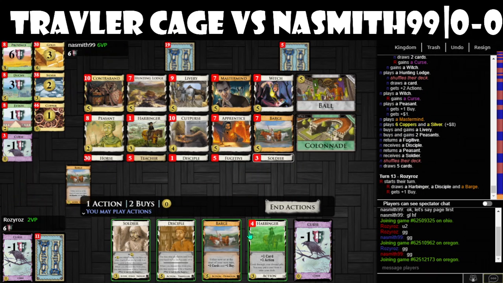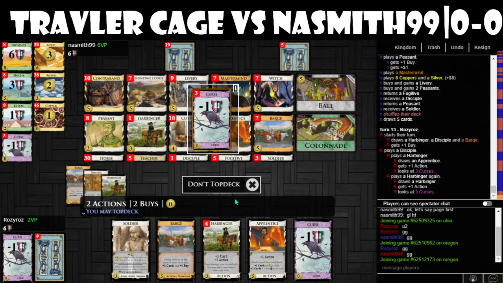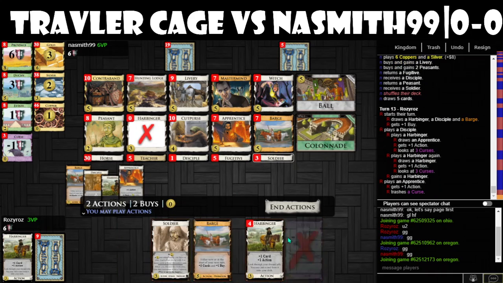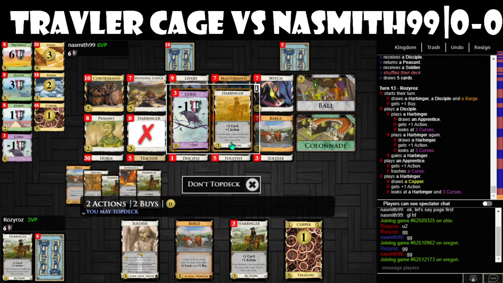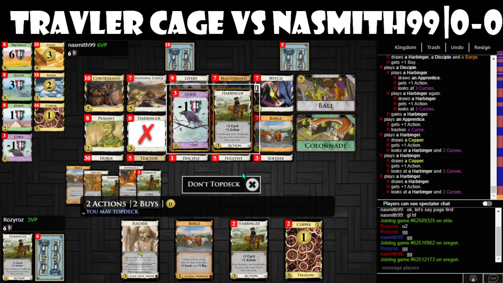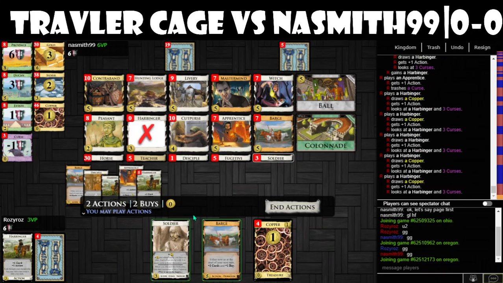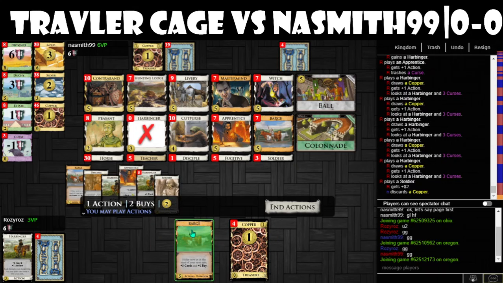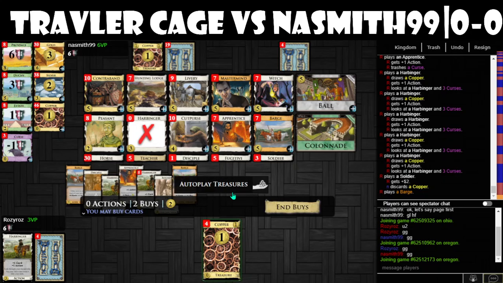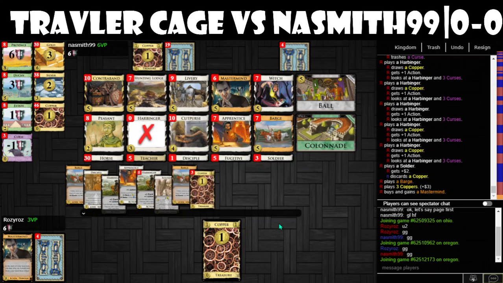Yeah, I think I have way too many harbingers. That's for sure. Now let's get rid of that curse. There's no reason to top deck a harbinger. Yeah, I think another mastermind here. That should be good.